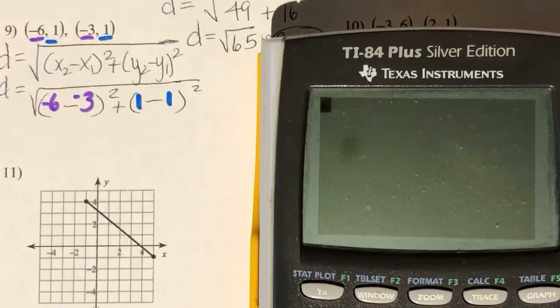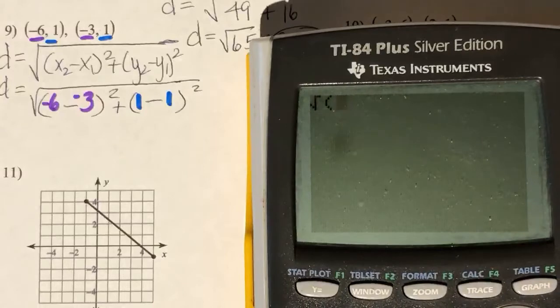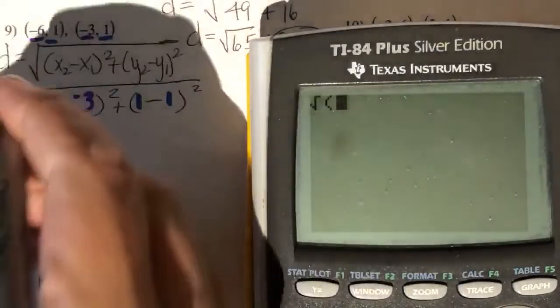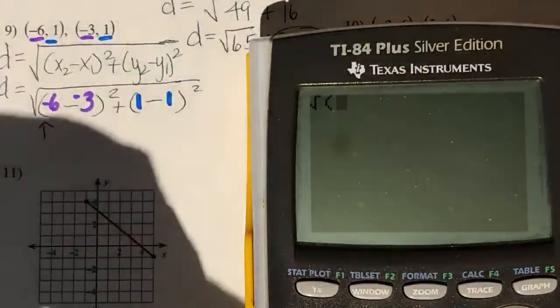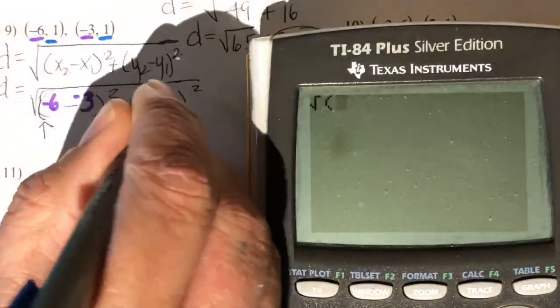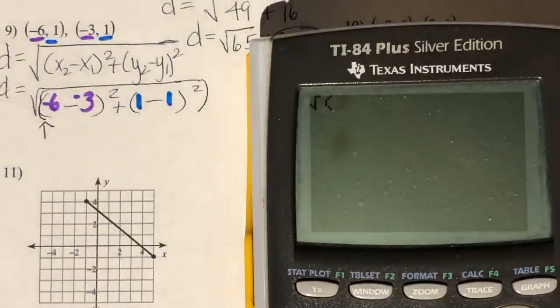Okay, so on the calculator, this is what you're going to do. You're going to enter the square root sign. There's one parentheses that automatically pops up when you put the square root in. But remember, that parentheses is this one. So you either have to put another one or change it to a bracket. The easiest thing is to just put another one. So I'm going to put another parentheses in. So that should pop up. Okay. So now I've got a double parentheses.